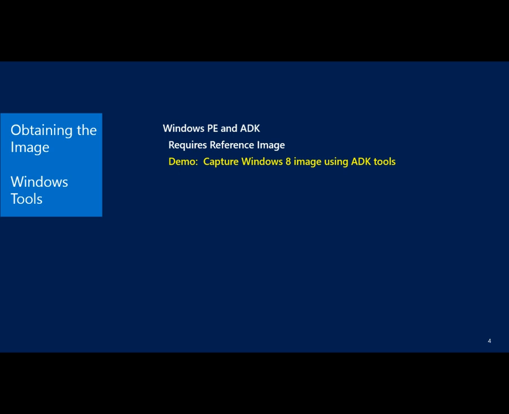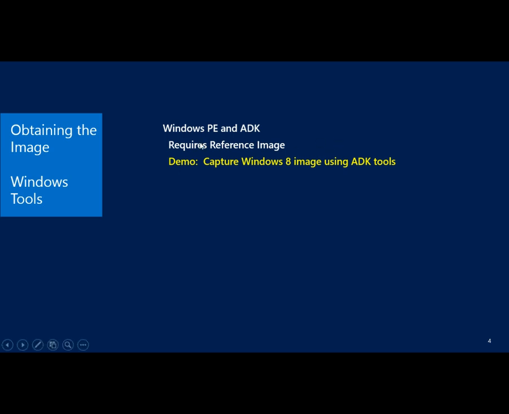Okay. So real quick, as we start to talk about the image capture and envision what it would be like, again, just to bring the point home, what we're doing in OSD is really nothing that you couldn't do outside of the Windows tools manually. Right? I'm not going to spend much time on this except to highlight that you could do this manually, and I'll show you quickly a tool that could be leveraged to do this, right? But that's about it, because the main focus is I want to talk about OSD.